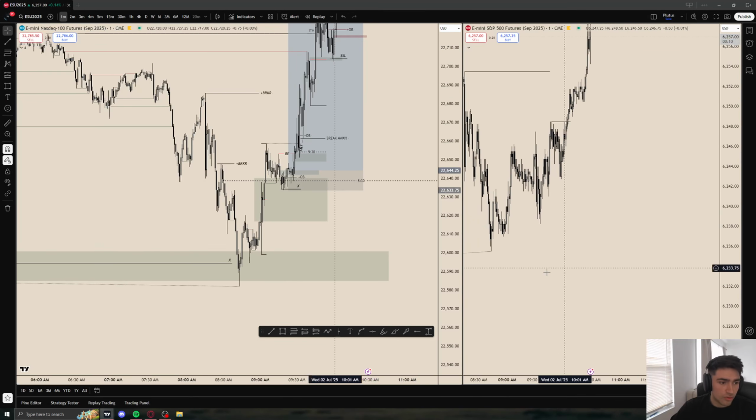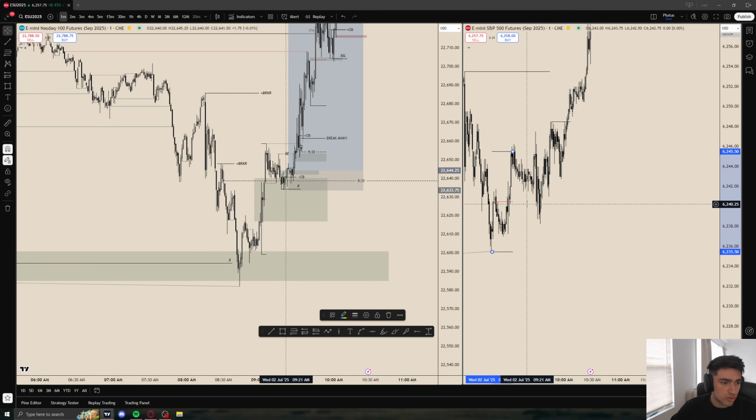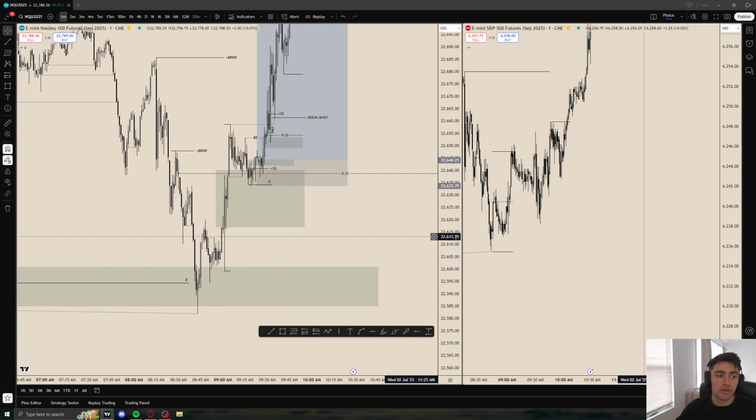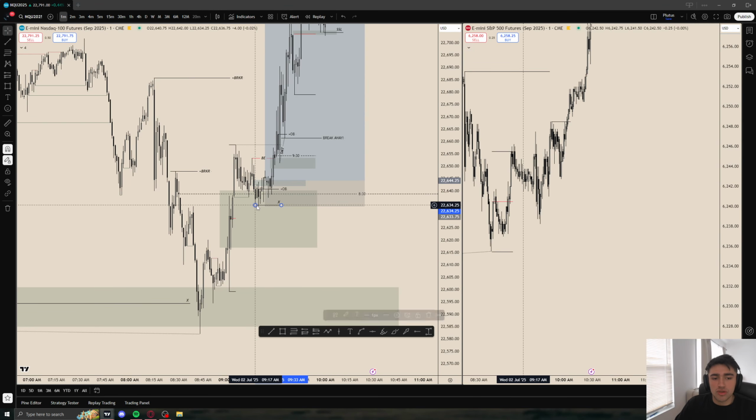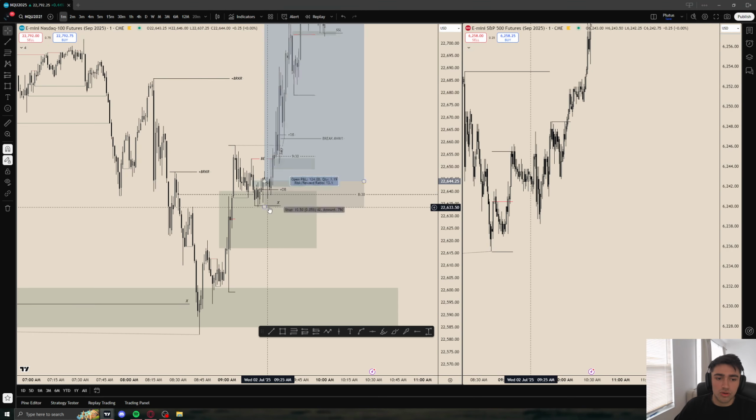In this occasion, I know the range doesn't get met, but the reason being, if you grab this entire move on ES, it meets it on ES, right? We go to equilibrium on ES. I don't look at ES all the time for equilibrium, but in this occasion, I don't even need equilibrium. This just looks so clean.